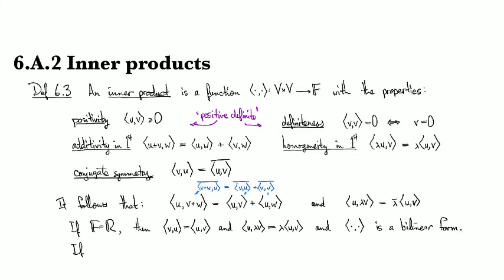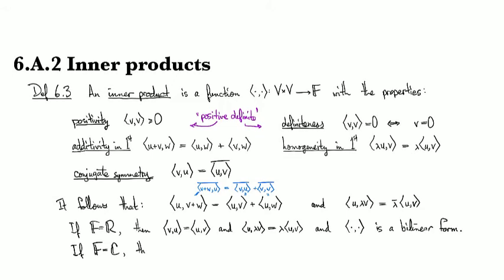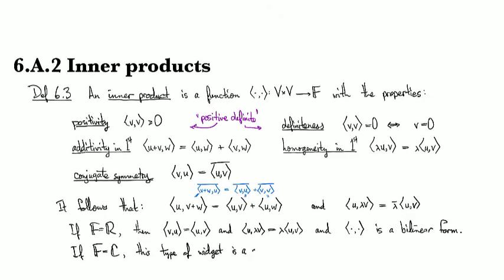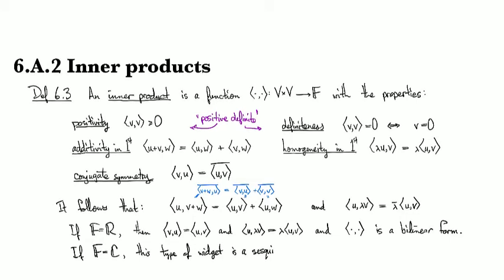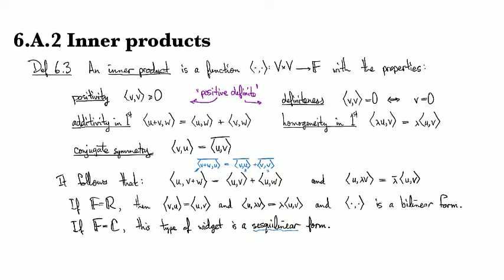And then if F is the complex field, it's not quite bilinear, it's only 1.5 linear. And the Latin for 1.5 is sesqui, so it's a sesquilinear form. This may or may not actually be some attempt at a math pun, but it's so bad I don't even know for sure whether or not it was intended to be funny. Anyways, moving on.